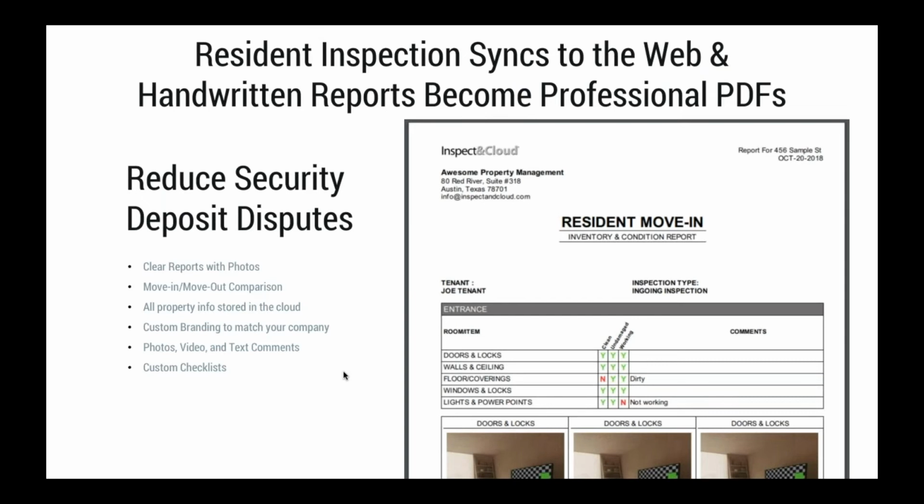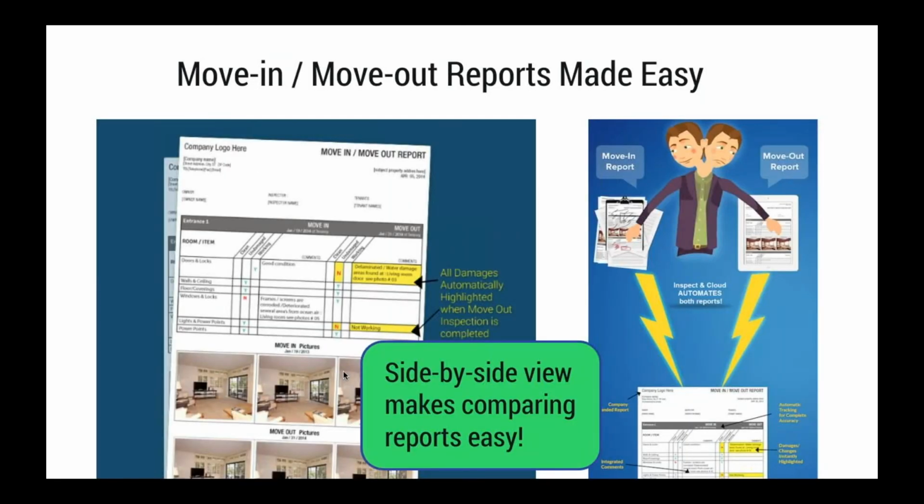Of course, you can print these if you want to, and a great prospecting tool is to print them and have them in your new prospect kit so that your new property owners know how you're going to be communicating the status of their property. But the app collects whatever data that you want: photos, comments, yes, no questions. Those binary questions can be whatever you want them to be using our custom checklist. So this is a really easy way for you to collect the data that you need in your property.